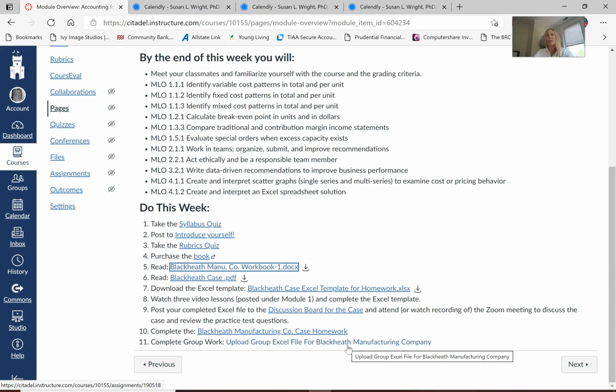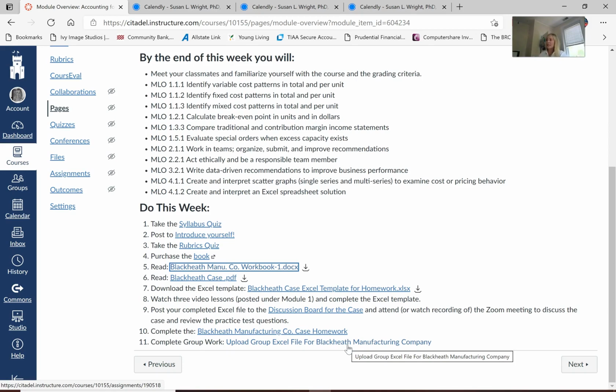There's several, not only number crunching things you have to do, but also some written answers that you have to do. So I'd like you to work together as a group to refine those written answers, put your heads together, and come up with the best possible solution. It really gives you a chance to ask questions and brainstorm with each other and see what other people in your class are doing with the case.